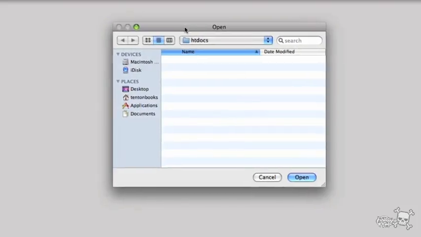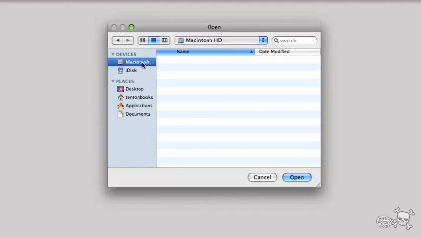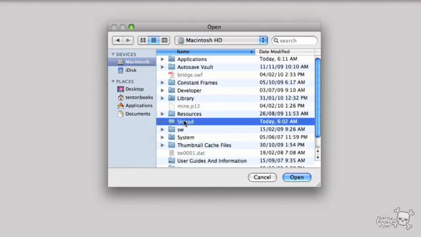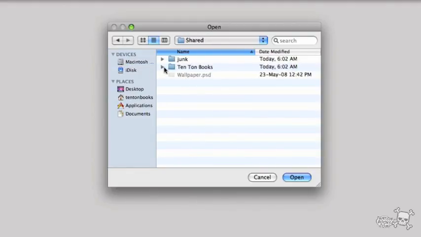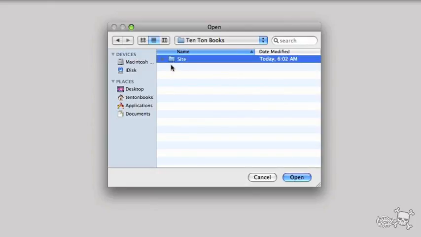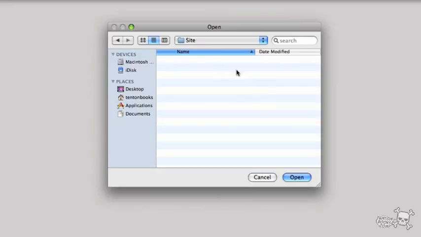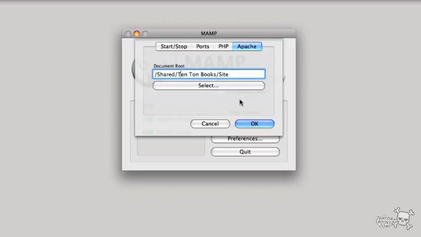And then inside this little browser window here, I'm going to go into a shared folder that I have on my hard drive, and then into 10 Ton Books, and then I've created a subfolder here called Site, which is empty right now. But on your side, I hope this makes sense, all you do is just point MAMP to wherever you want to go and install WordPress. It's pretty straightforward there, so hopefully no worries here.